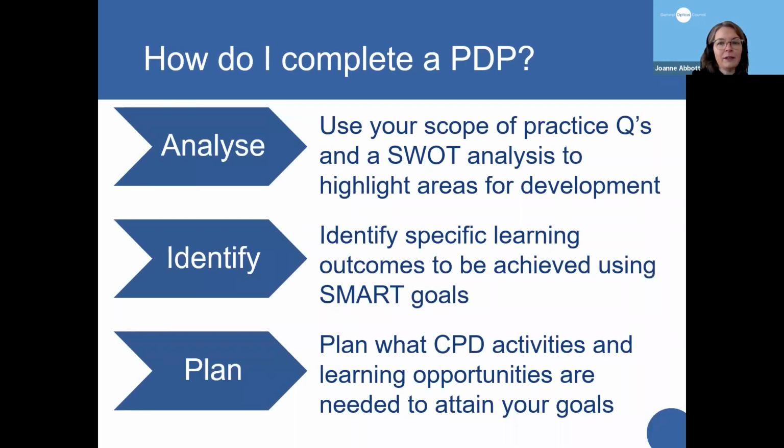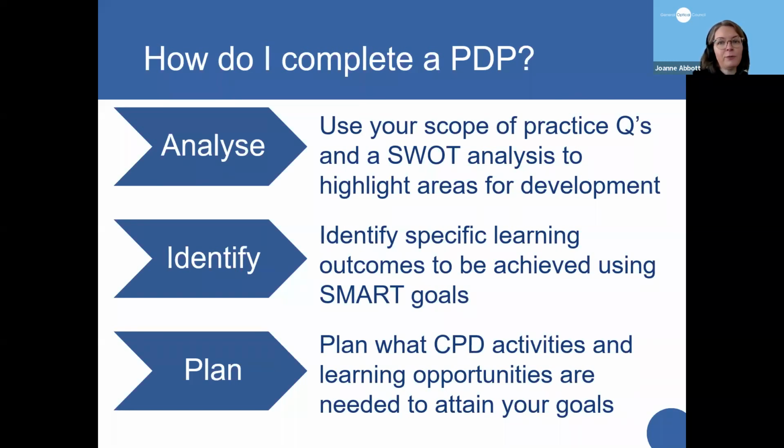The PDP guidance goes into fuller detail of what you'll need to consider, but essentially there are 3 different stages involved in completing your personal development plan. And these, as you can see on the screen there, are analyse, identify, and plan. In the analyse stage, you'll need to consider where you are currently in your professional role and career and what your development needs are. Think about your strengths and weaknesses. Are there any gaps in your knowledge? To help you fully analyse your areas of development, you could use a previous personal development plan or create a SWOT analysis to consider your strengths, weaknesses, threats and opportunities, or alternatively discuss your needs with your colleagues or your line manager. A SWOT analysis grid is provided in the PDP guide for registrants.